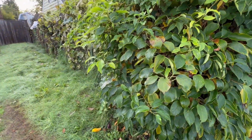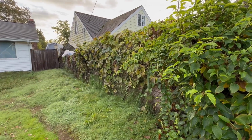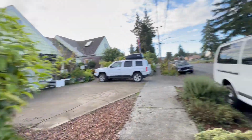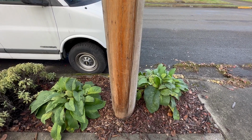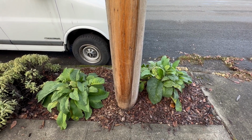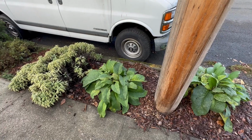So this goes around to my neighbor's side, and that's the back side of that loofah trellis, basically. And this is that hardy kiwi over here along the parking strip. If you follow along with me, you know that I'm an urban garden, so I'm an urban farm, and we're about 1/4 of an acre, but that's including the house, the basketball area, everything. So I don't have a lot of room, so every inch here is utilized.